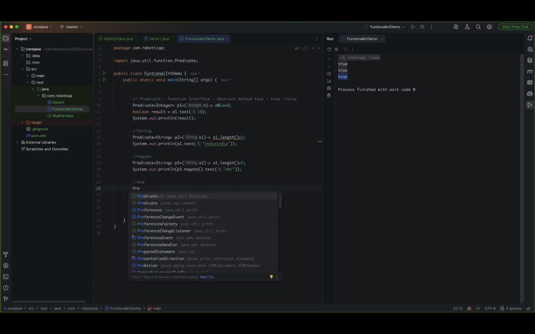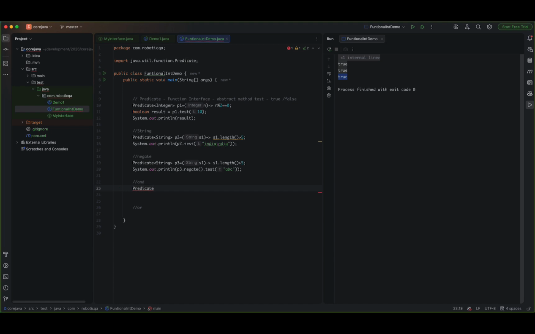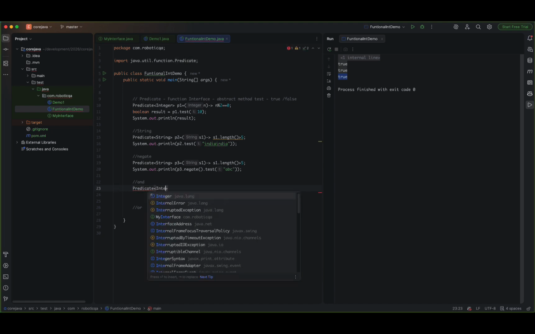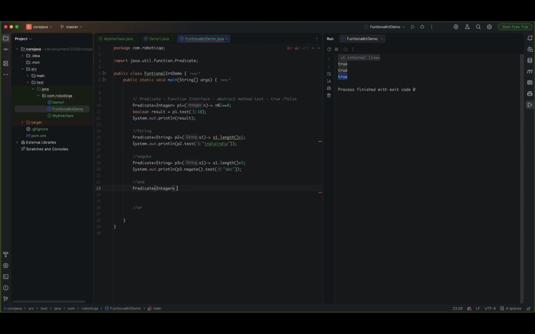Okay, let's say I have a Predicate p4 which takes Integer. p4 equal to, it will take one number, n1, and check if n1 is greater than 0.